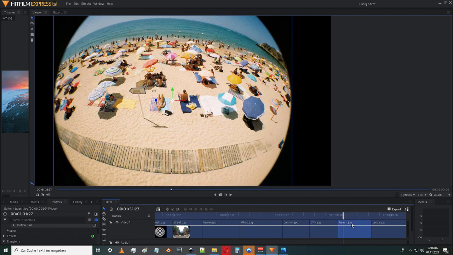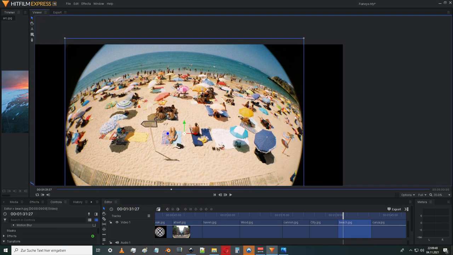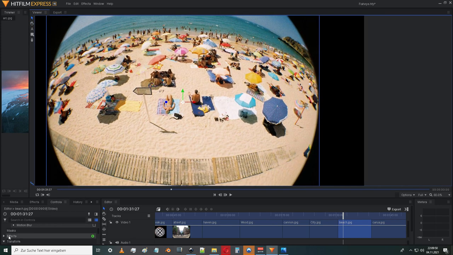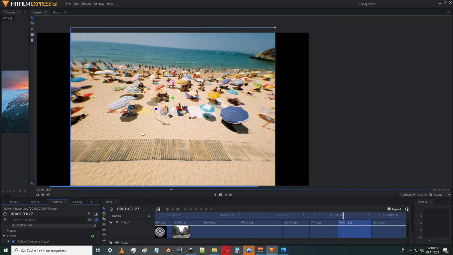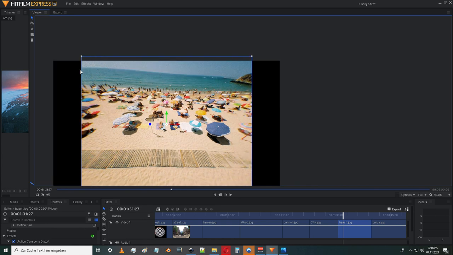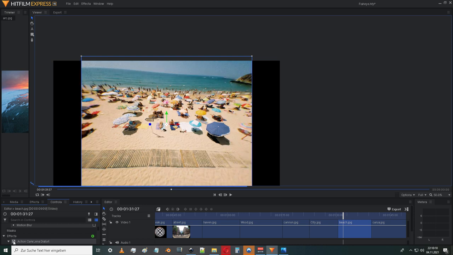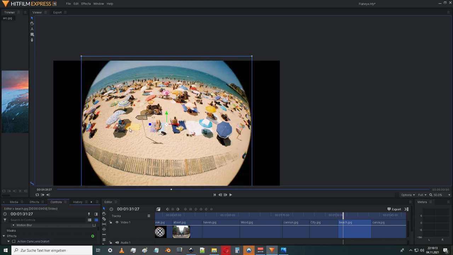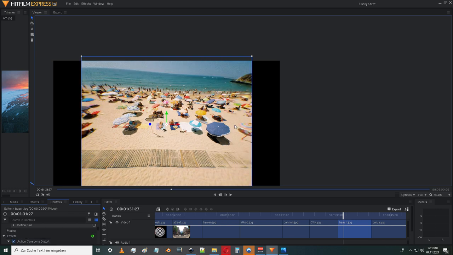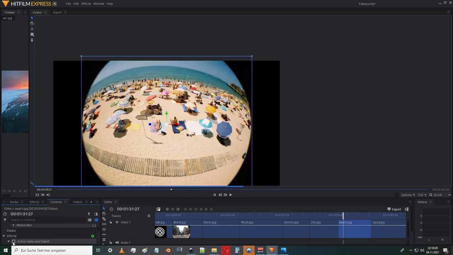Let's go. Beach, that's a hard one because I couldn't completely undistort it, honestly, but kind of to the borders of the image. I think it's still a little bit distorted, but that's how it should really look. That's how it looks in the fish lens. Yeah, you see the perspective distortion there. That's how it looks when you look at the beach, not like that.